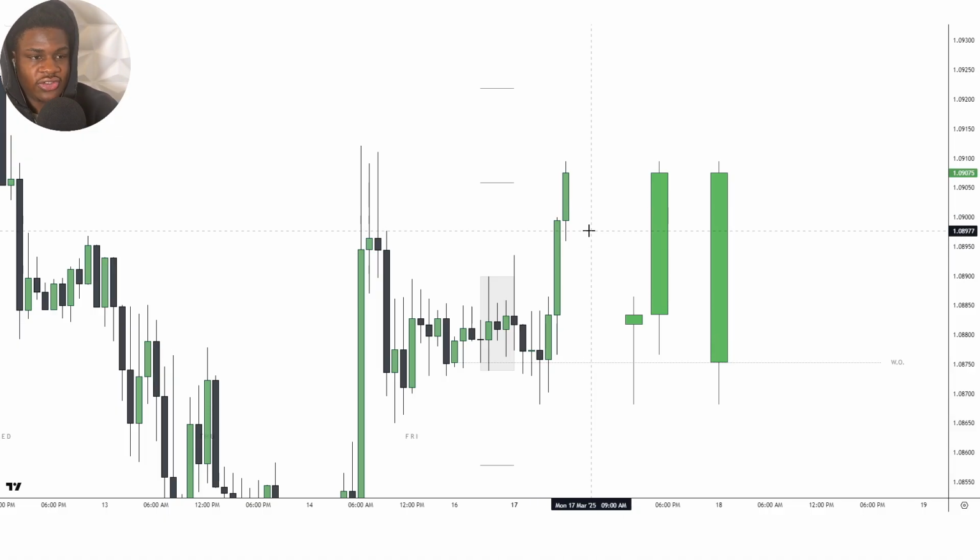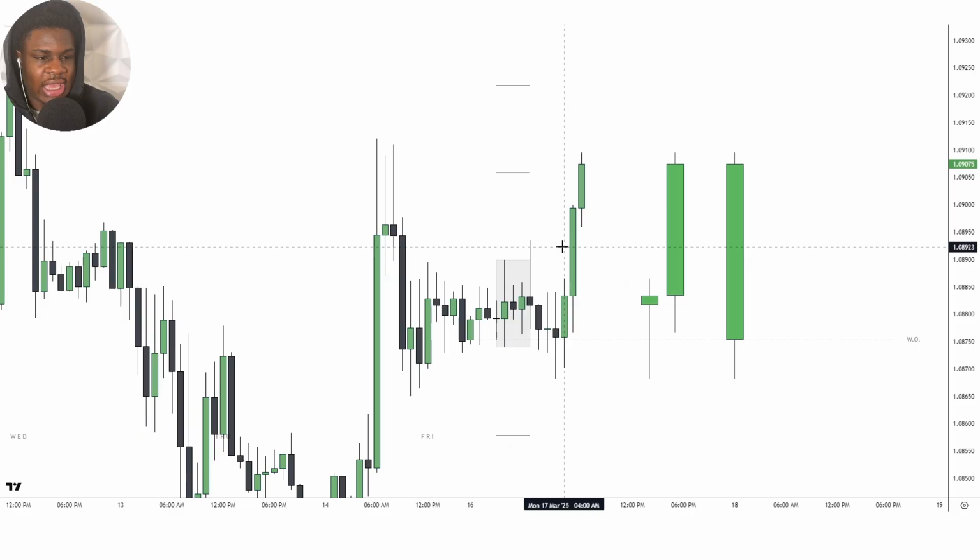During the New York session here, 30 minutes prior to it, you guys want to create what's called a daily bias. Daily bias is very simple. It's identifying where have we been, where are we currently at, and where do we anticipate price to go next. You can see that we've come lower to sweep these Asia session lows. At this prior area of liquidity right here, price came lower to take it out.